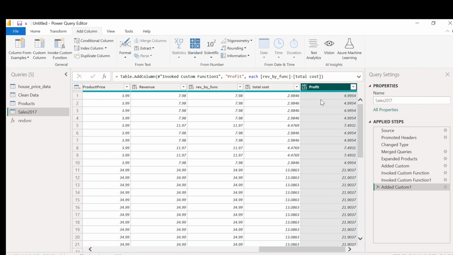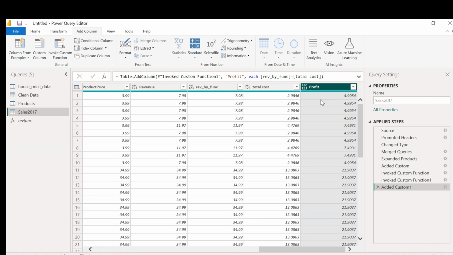Is it clear, all of you? Clear, everyone? Yes, Rakesh, it will save time if you are having multiple columns like this using the same formula. If two number columns are supposed to be multiplied together, you can use the same formula for them. Is it clear, all of you?